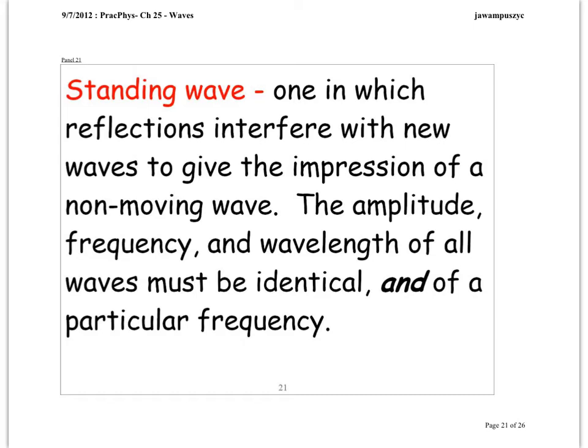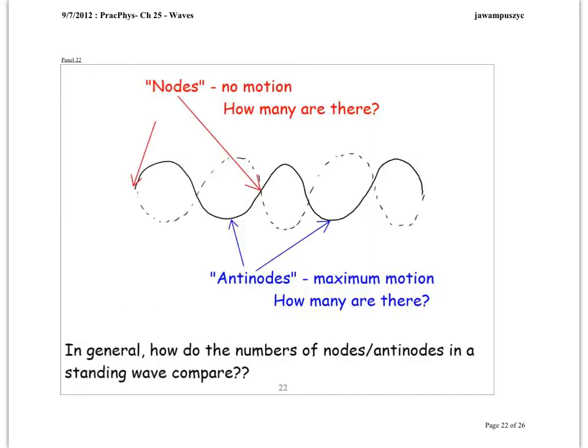So if you created a single pulse, you would see that pulse basically travels along the slinky or the rope from, let's say, left to right. In a standing wave, you don't see any left to right motion. It just looks like the wave is flopping in place.